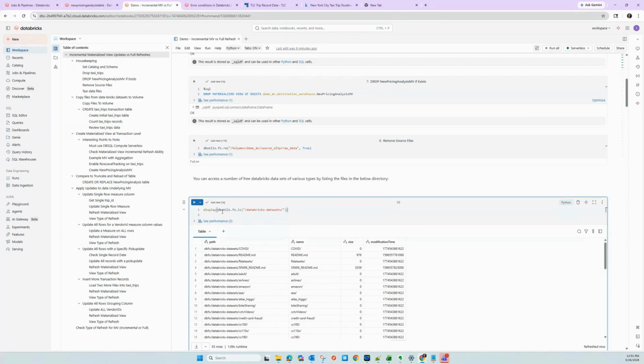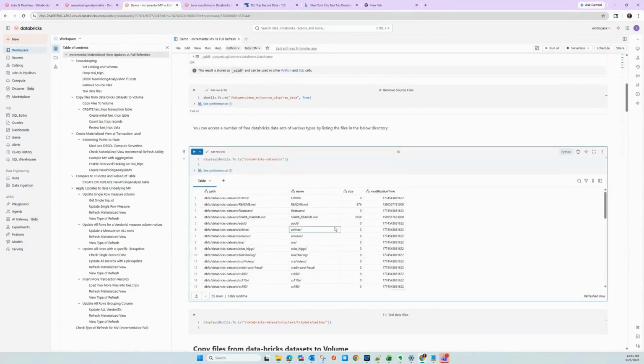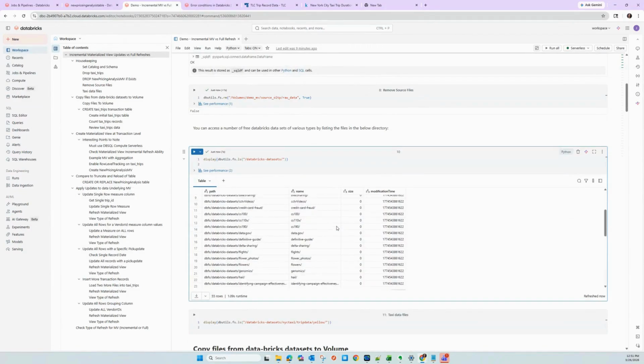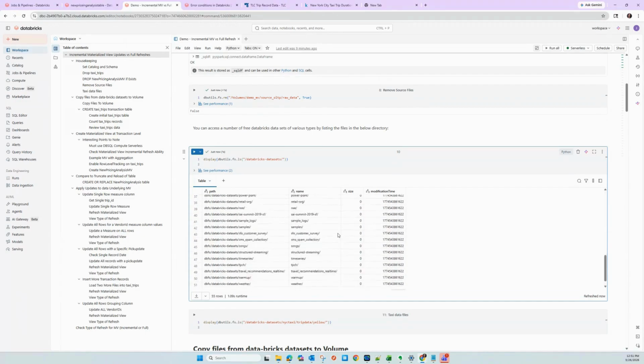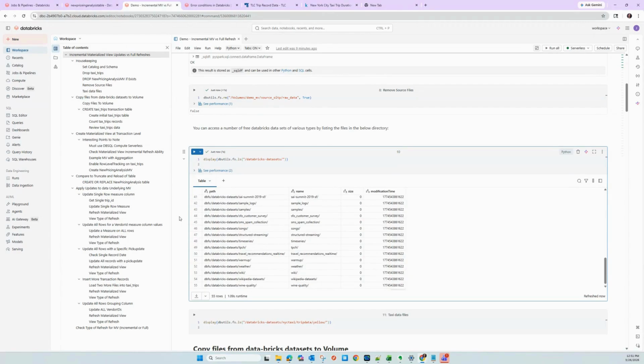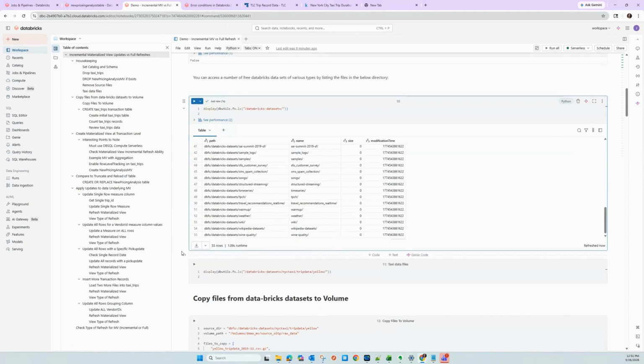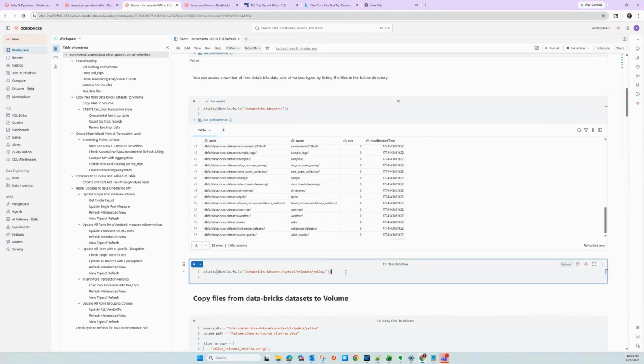By just doing display dbutils.fs.ls and /databricks-datasets/, we can see that Databricks already has a bunch of folders with all kinds of different datasets in here. I have to assume that taking data from here, you're probably saving a few pennies because you're not doing any kind of ingress of the data, but don't take my word for that. Regardless, it's an easy place for you to get data from.